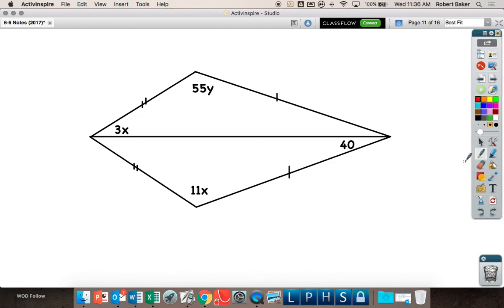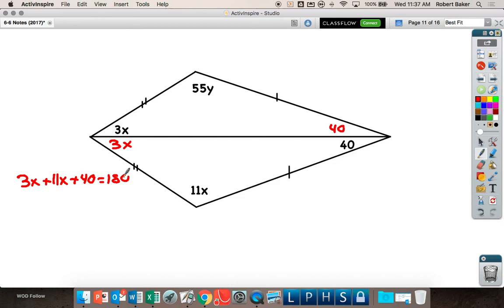So the property that we're looking for here is, what do you know about those two triangles? They are congruent by the side shortcut. This triangle up here and this triangle down here are two congruent triangles. So the long diagonal bisects those opposite angles. If this is 3x, if this is 40, so all you're doing right now is solving for a missing angle inside of a triangle. 3x and 11x and 40 all add up to 180.